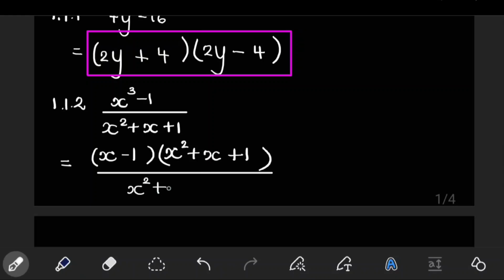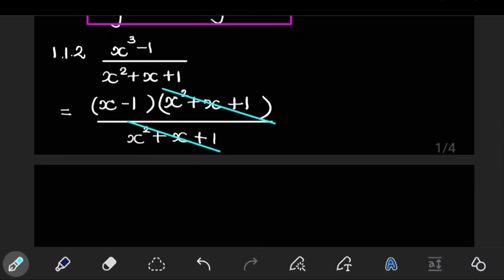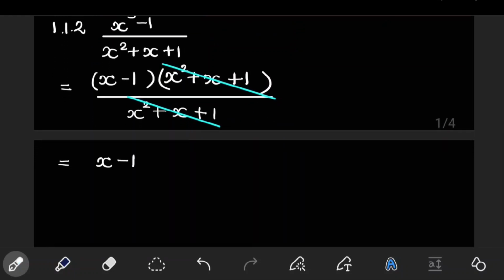So we're going to leave this denominator as is. And in fact, you actually cannot factorize the denominator. It's one of those trinomials that you actually can't factorize on your own. Now, since the bracket in your numerator matches your denominator, they can cancel out with each other, and you are left with x minus 1. So that is your final answer.